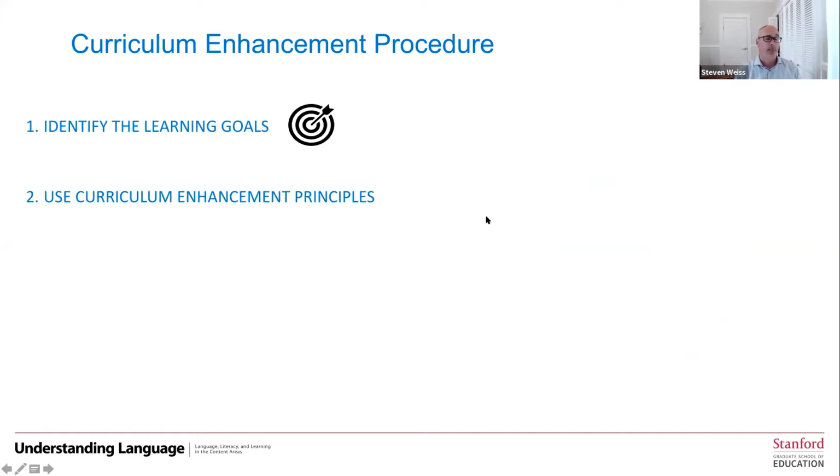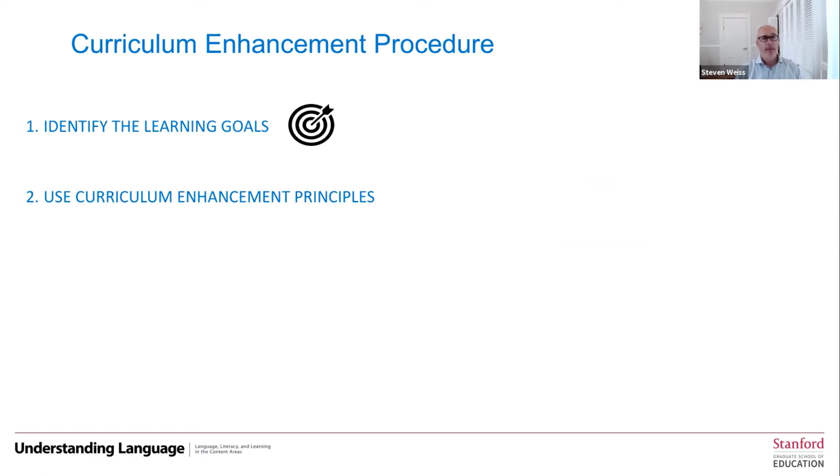Last time we really focused on the individual activity level, and I wanted to give folks a procedure, a framework that they could use when thinking about how they might enhance lessons to embed formative assessment information, but at a larger level. So 3 to 5 day lessons, mini units. Briefly, in this procedure, we have teachers thinking first about what the learning goals are, what the content, the language, and the disciplinary practices are that they're focusing on.